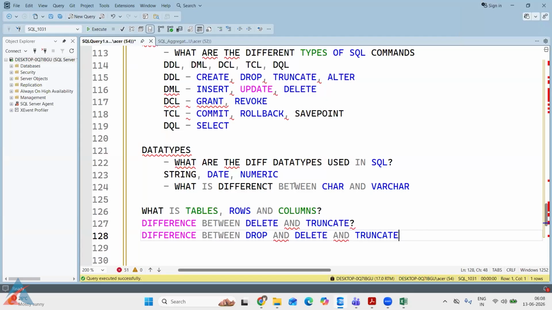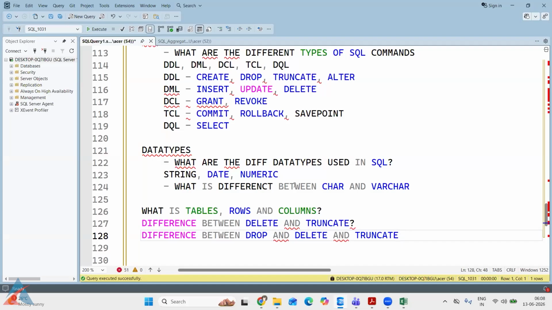So without where, are delete and truncate the same thing? Yes, without where, delete and truncate are both the same. But obviously, when you use the delete command, there will not be an identity reset.